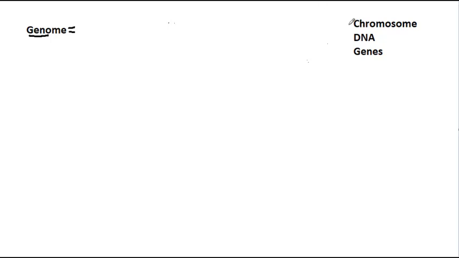So we now know that a chromosome is a coil of DNA and that DNA holds genes. So here's your coil of DNA, and on that DNA you have gene A, gene B, gene C. Now we're going to talk about your genome. And the genome is the total collection of all your genes. So I'm just going to write that in, all your genes. And we are going to draw the genome for the human.